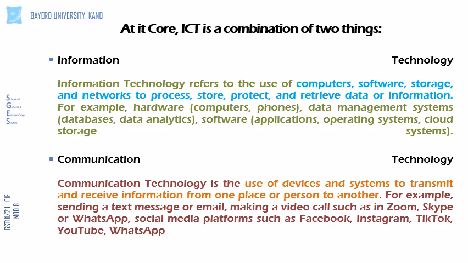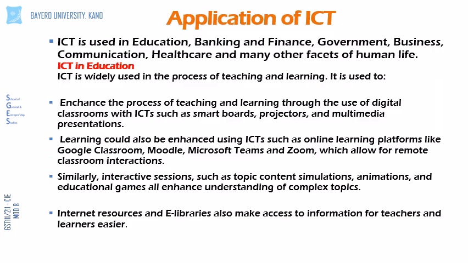Now, the technologies we use to transmit this information are what we refer to as communication technology. For instance, text messaging or email, videos on Skype, on WhatsApp, on social media generally, such as platforms like Facebook, Instagram, TikTok, YouTube, and what have you. Those are what we call communication technologies.